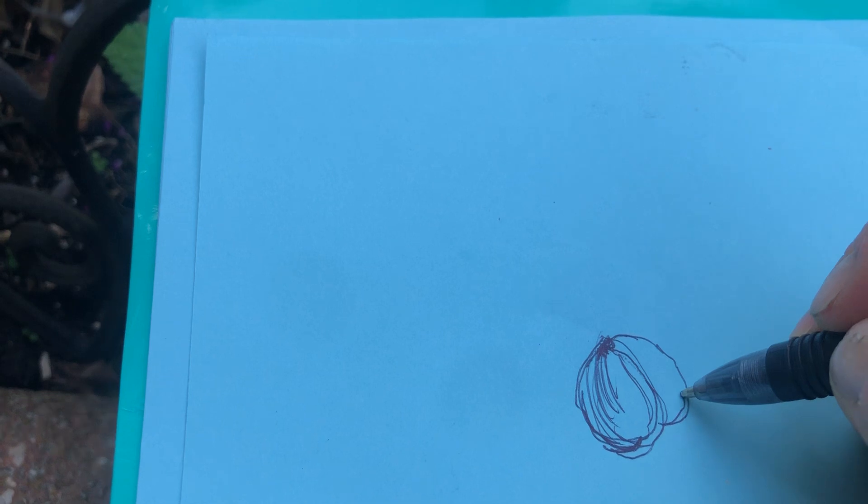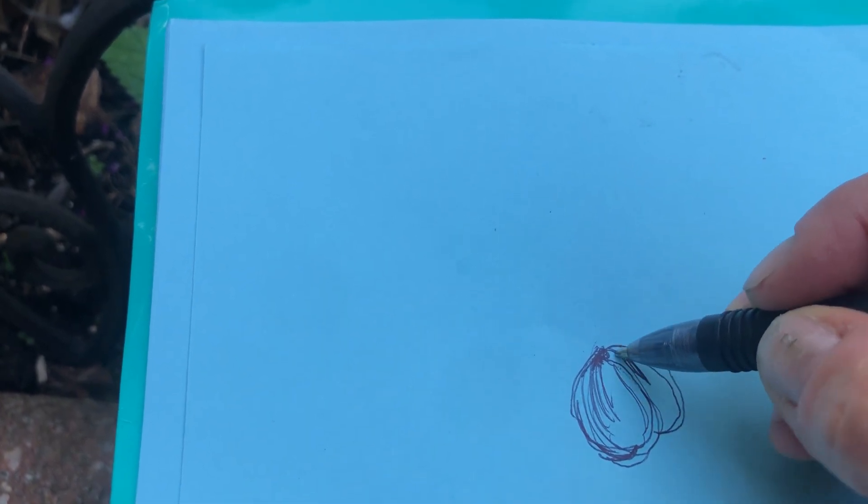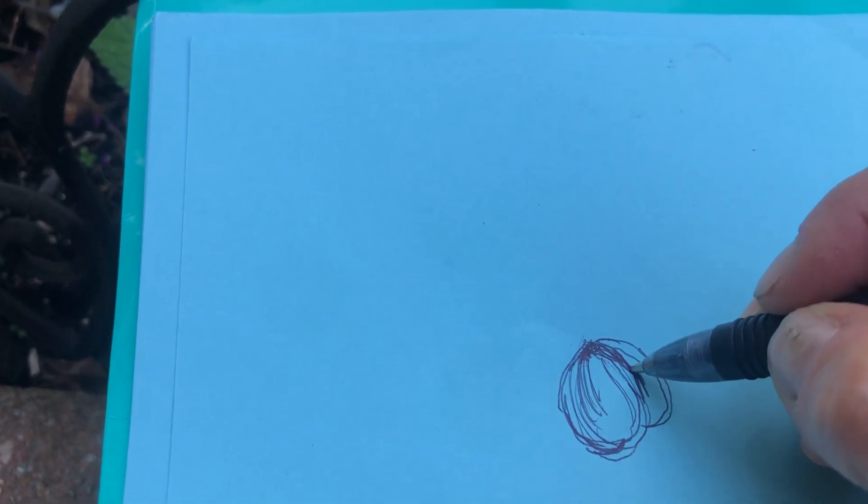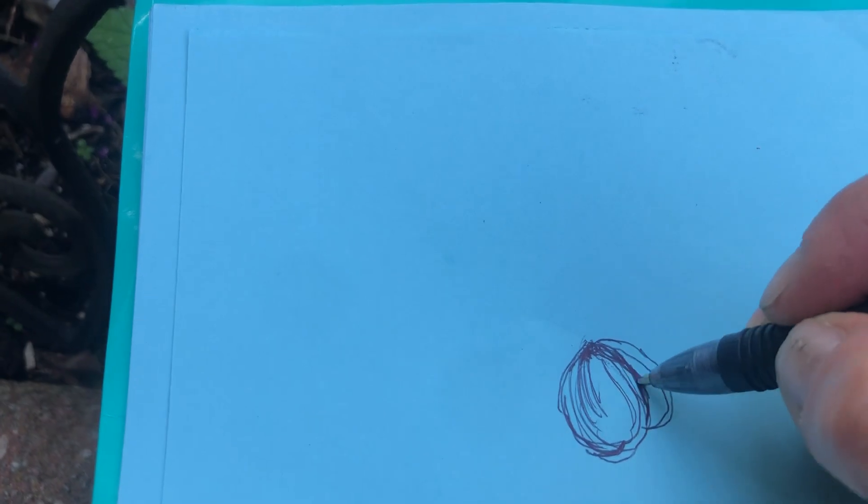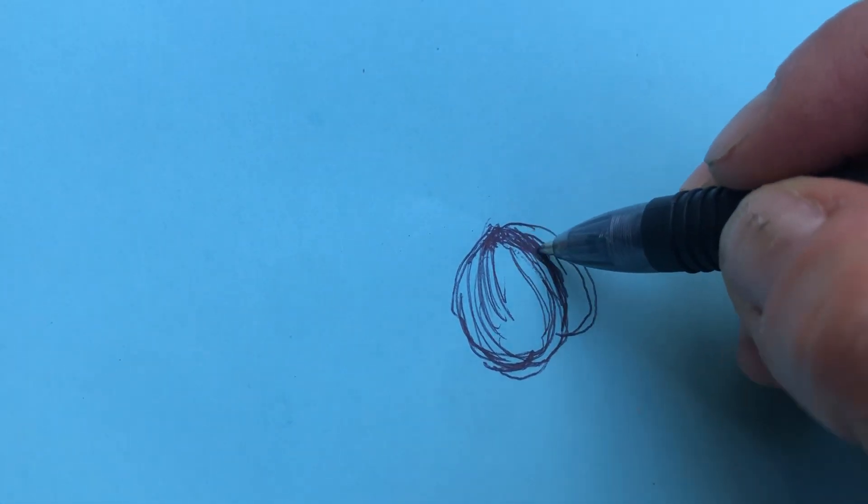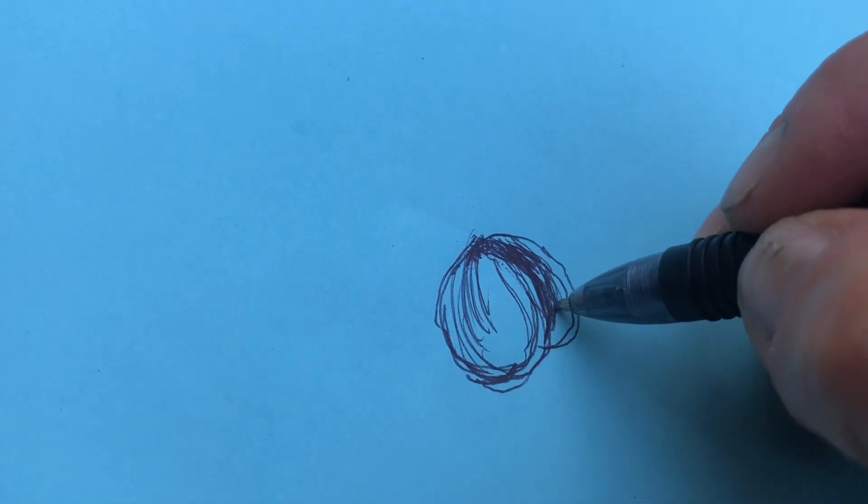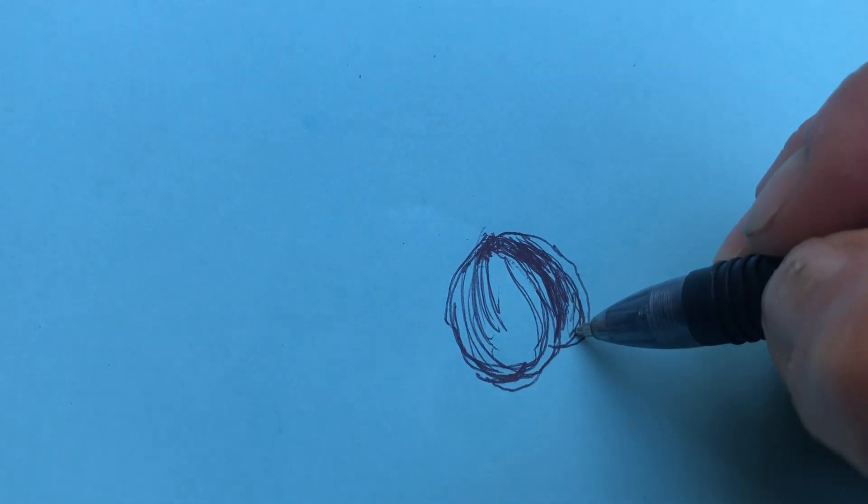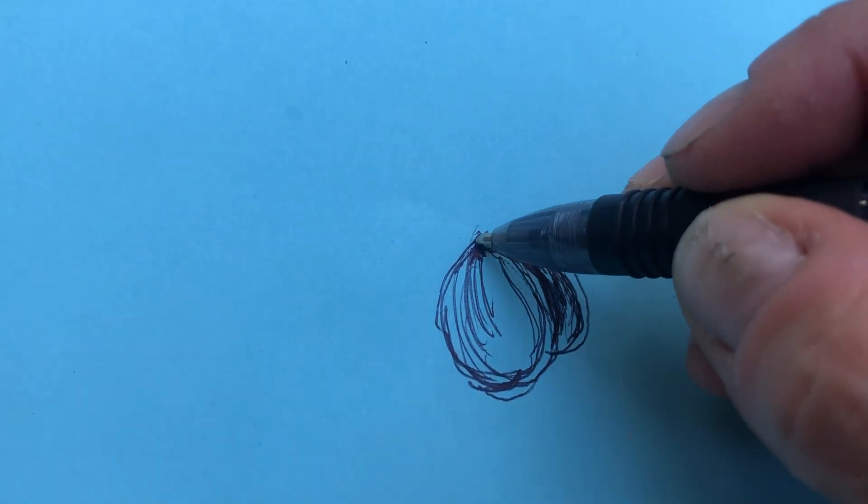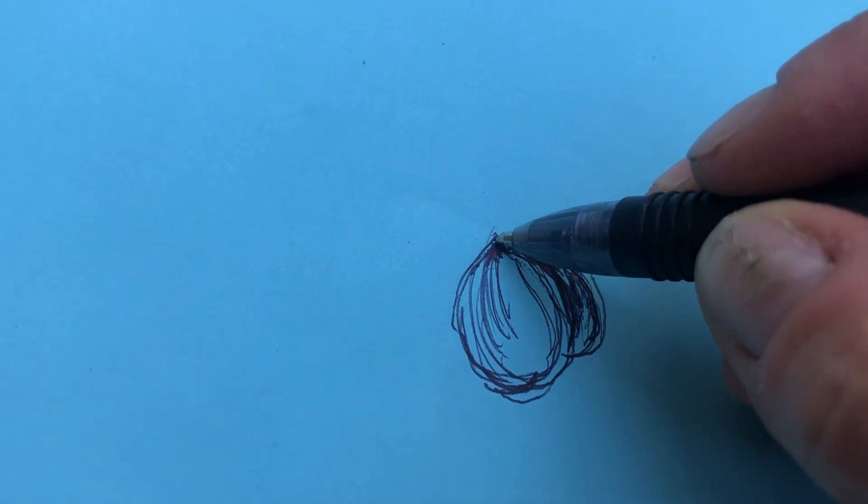Now to work on the next petal, I'm going to come around and hook it in. That's the second petal. The shading is going to go right behind that first petal, so I'm outlining and defining my edges of the flower and adding a little shading by going back and forth, by doing lines next to each other and letting them get smaller and less distinct as they go towards the lighter side.